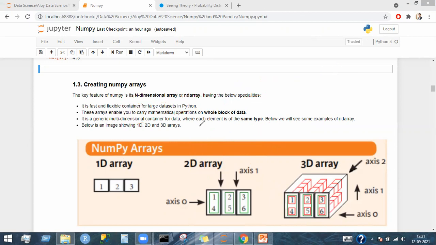In tabular form, the data could be in dimensional form, like 1 dimension, 2 dimensional, or 3 dimensional. So NumPy is generally referred to as the ndarray, where n stands for the number of dimensions.